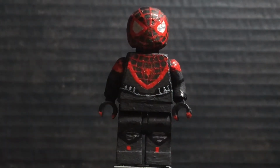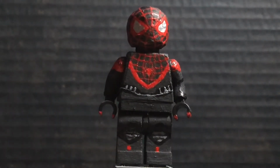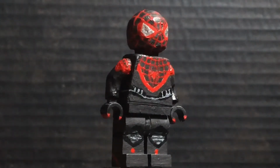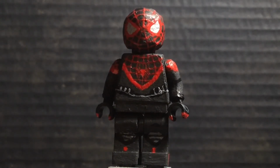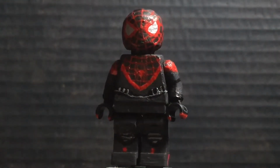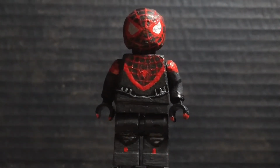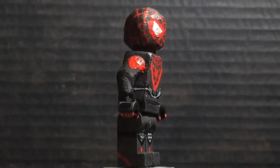I probably could have changed up the lens a little bit, you could kind of see that it's not exactly perfect, but I don't know how much more I could do to try and match them up even more. Spider-Man lenses are still kind of a working process for me, but with the webbing, how this came out, it's really amazing, and I really like it, and the figure in general, I'm really glad that I pushed it off.